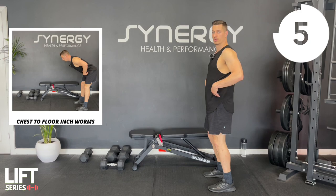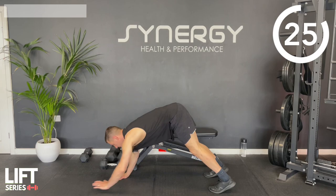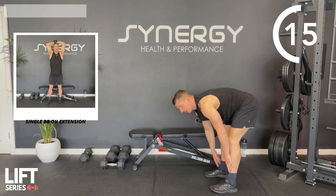So hinge at the hip, reach the floor, walk out, drop the chest. Walk it back and hinge back up and repeat. So hinge at the hip, reach down, walk it out, drop to your chest, walking back, hinging up.